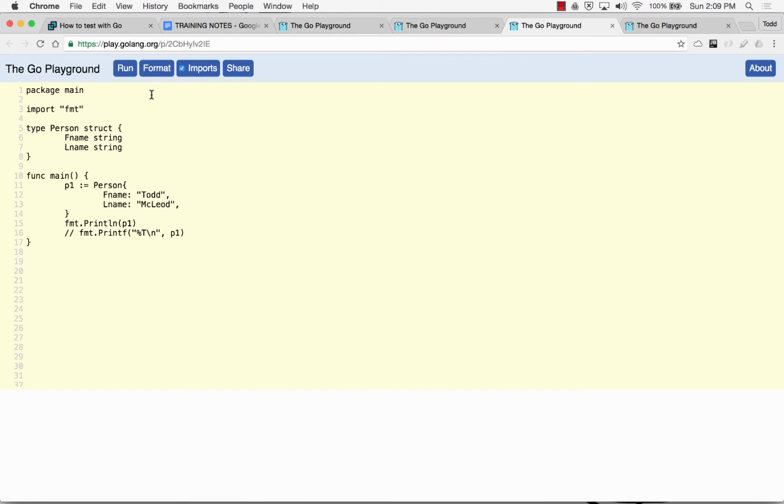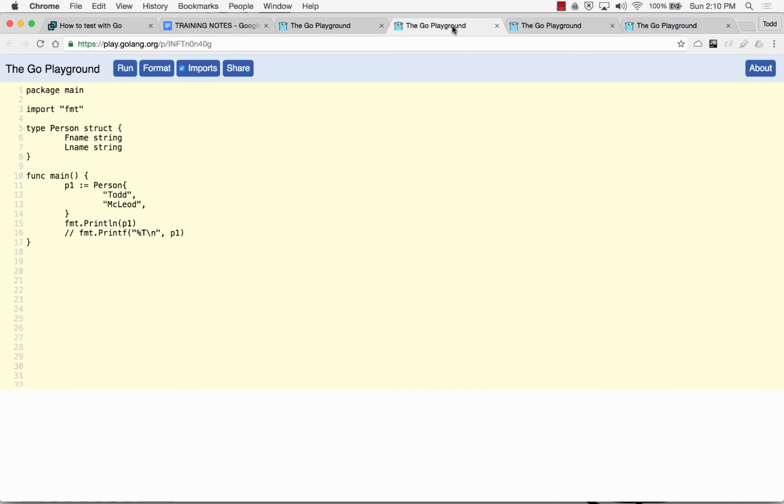Can you identify in the actual declaration of the person struct what the key is going to be, identify it as a string and its variable, without having to actually set up the key? Can the type be created intrinsically like that? If you just set after first name a space and string, would it accept that? I'm trying to cut out a step. Which line? Line 12. So after first name, if you just add string there.